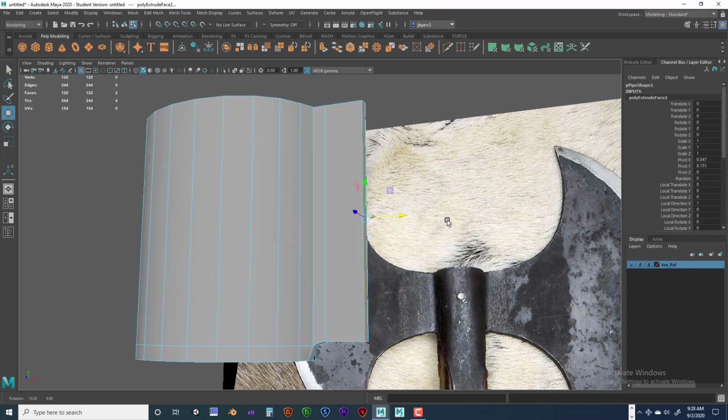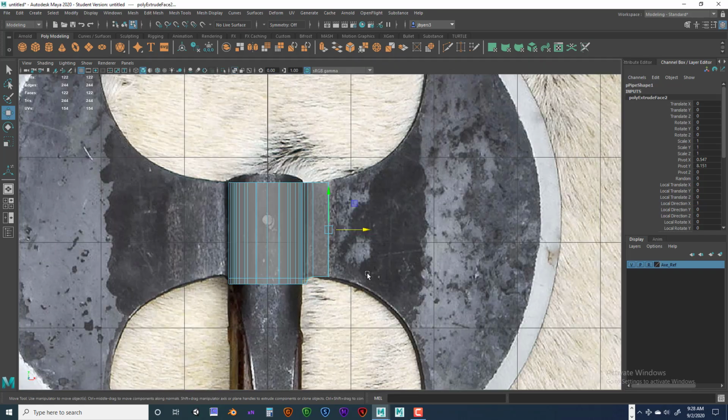So I still have those selected, okay, and I'm going to do Control E, and I'm going to make it a little bit wider. And I think on the curve we'll go a little bit smaller, okay. But let's try that. We can always add more divisions and move things around. Control E, W, Control E, W, and keep doing that all the way across.